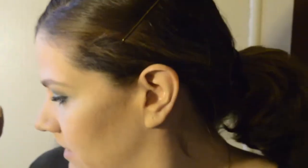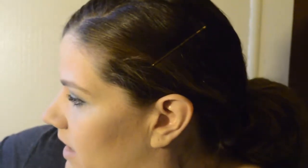So here's that. Now, we've done kind of a bold eye, so we don't want to go too crazy on the lips. I'm feeling really springy today, so I think I'm going to go with a pink. Actually, I might just do a nude. Let's see. This is my Sephora Ultra Vinyl Lip Liner in Sweet Beige.